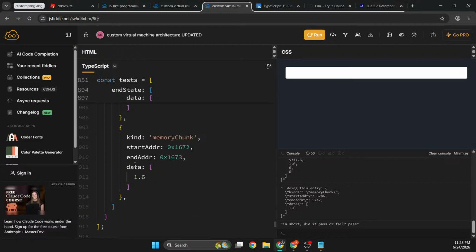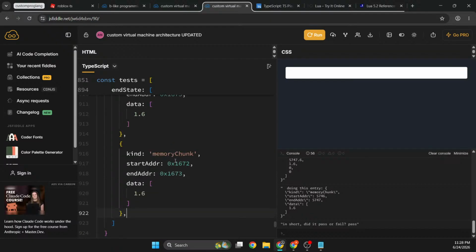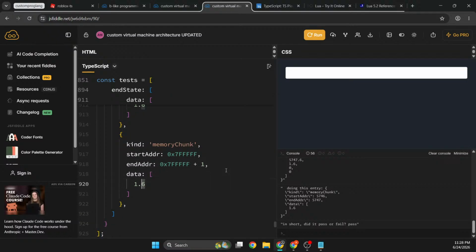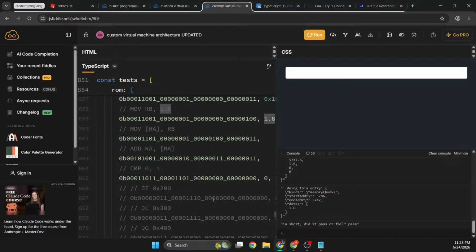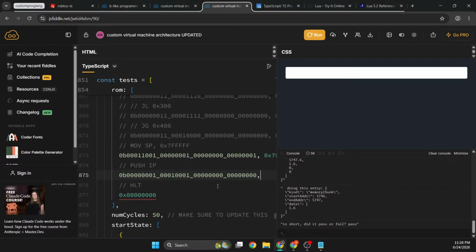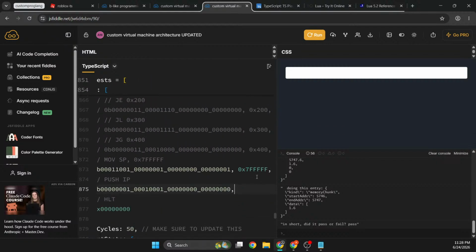And so now we go to the memory chunk and we're gonna check: is the byte at hex 7fffff at 1 a value of, okay, what is IP gonna be? 1 2 3 4 5 6 7 8 9 10 11 12.